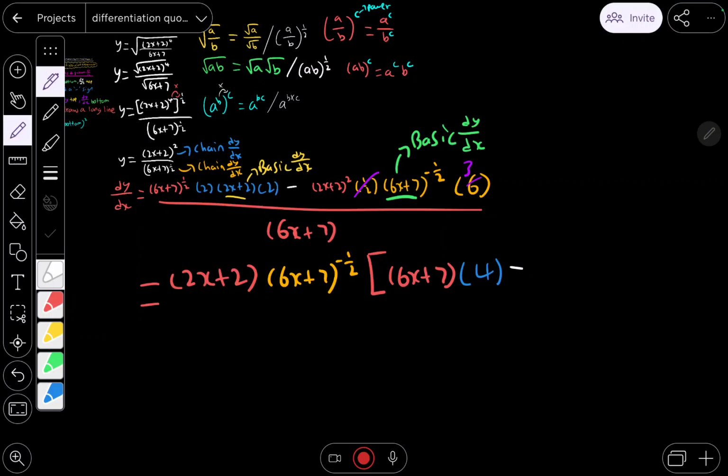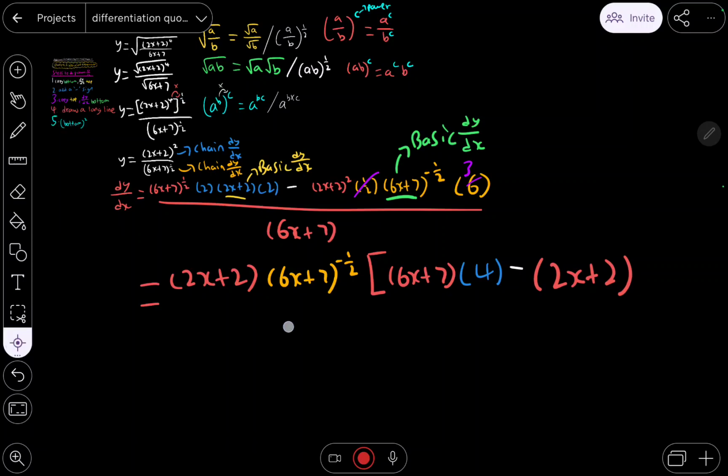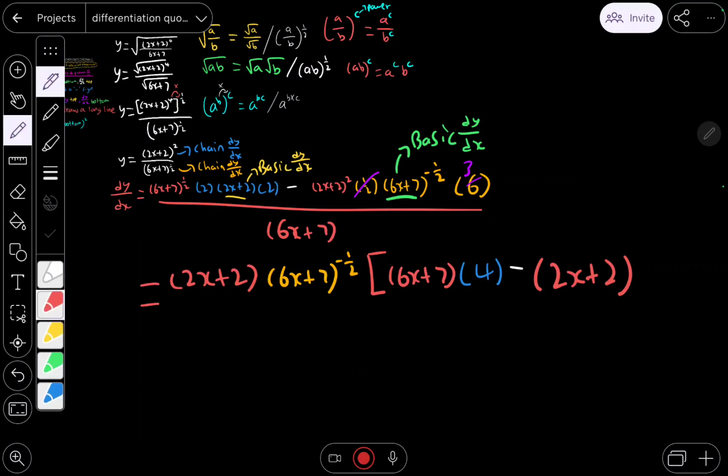So when we add the minus sign, let me think. Now let's start to factorize again. So 2x plus 2 and 2x plus 2 squared. We are short of 2x plus 2, correct? I'll write in another color, just write in red, 2x plus 2. And then, what are we short of here? Hold on, let's look at the 6x plus 7 to the power of minus half first. We look at this and this. They are the same, right? No need. So now we are left with the 3. So we will add the 3 inside and we will close the bracket.